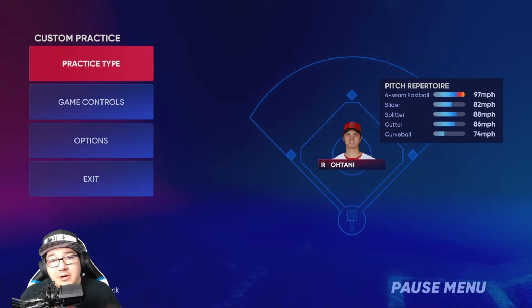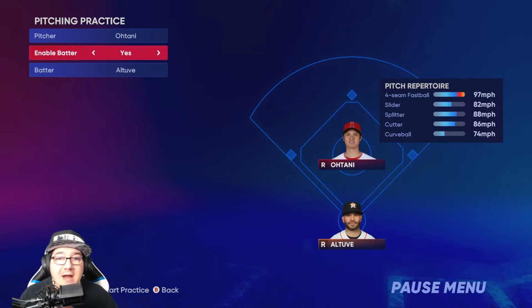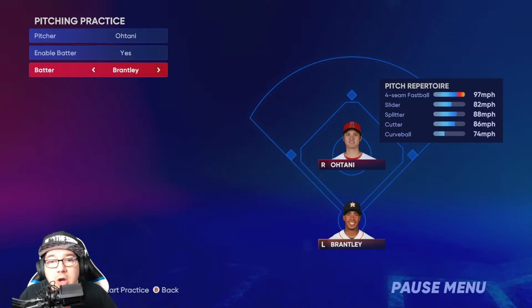So now, how to get better at pitching, we're going to go to practice type. We're going to go to pitching, where you're going to pick a pitcher. Let's pick Ohtani. We're going to enable a batter so that you kind of know where to throw, and then let's pick a righty-lefty matchup to help determine whether what you're pitching is actually good.